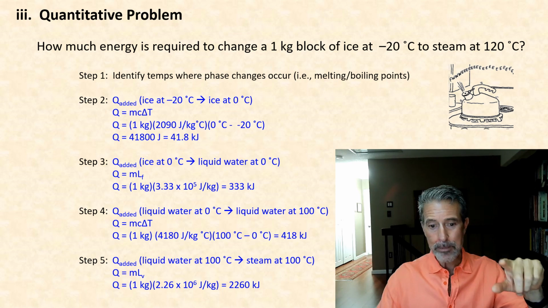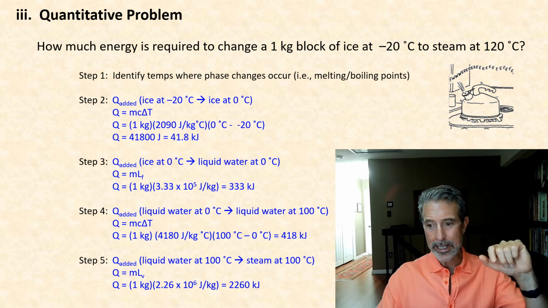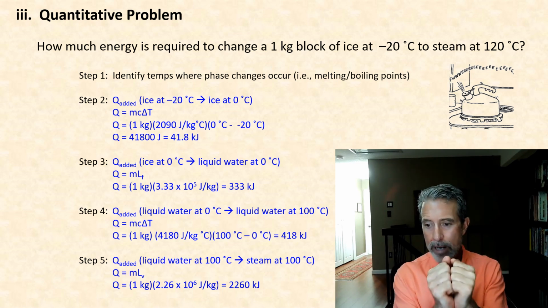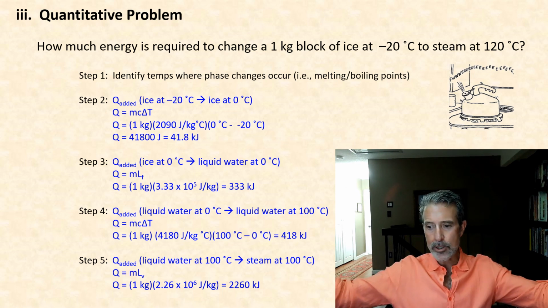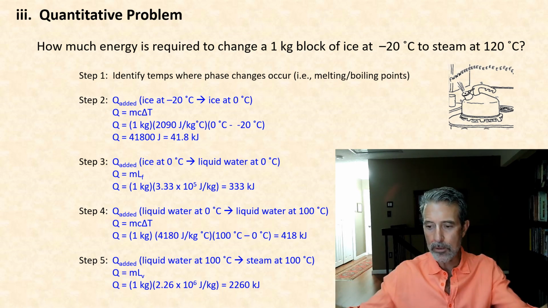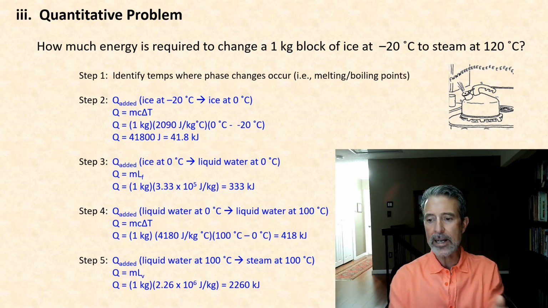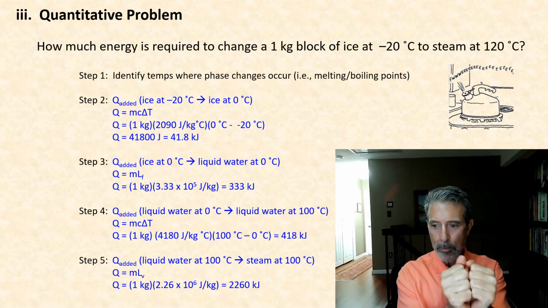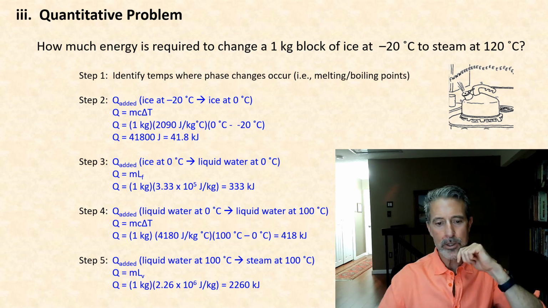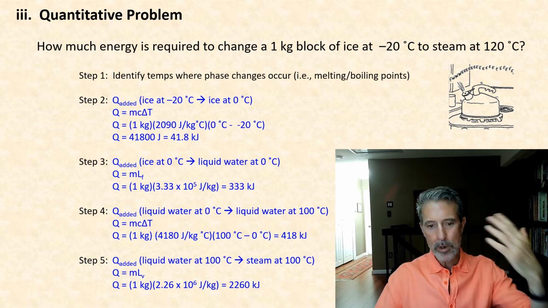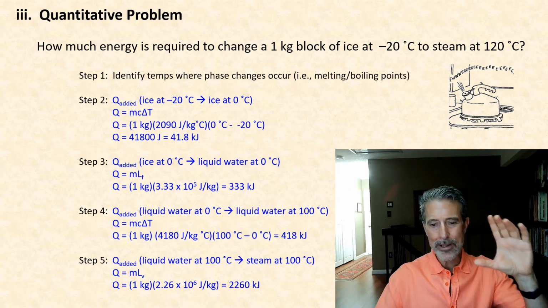Notice that the latent heat of vaporization is much, much bigger than the latent heat of fusion. It takes a lot more energy to move those liquid particles from a liquid state to a gaseous state. You've got to move them very far apart. A lot more energy is required to do that than to move solid particles a little bit further apart for them to enter the liquid state. So here we will finish this problem on the next slide.